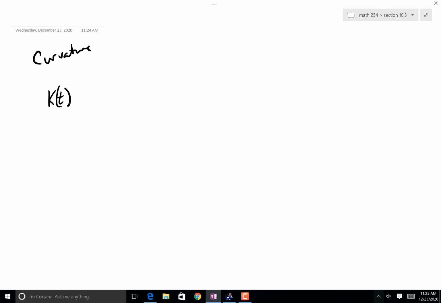Okay. Now, there are a couple ways to do it. Here's my curve. Here's the tangent to the curve. And so the curvature really is a measure of how far from the tangent the actual curve is. Okay? And so you can write it like this. This is one way of writing it. The books always write it this way. And then you're like, why do they tell me that if I'm never going to use it?